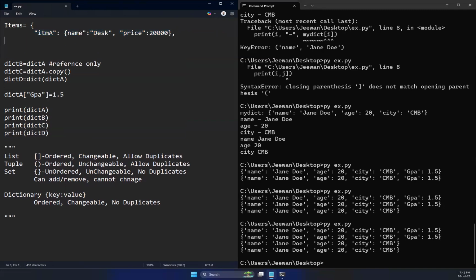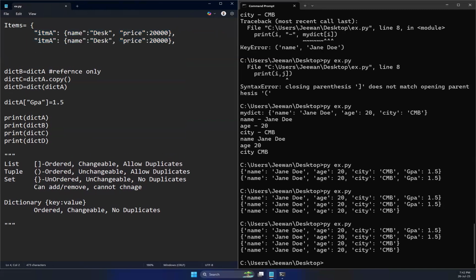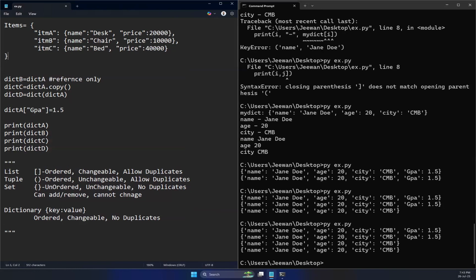Likewise, I'm going to have ITMA, ITMB and ITMC: desk, chair, and bed. The price for chair is 10,000 and the bed is, let's say, 40,000. This is the last item, so remove the comma and close the bracket.